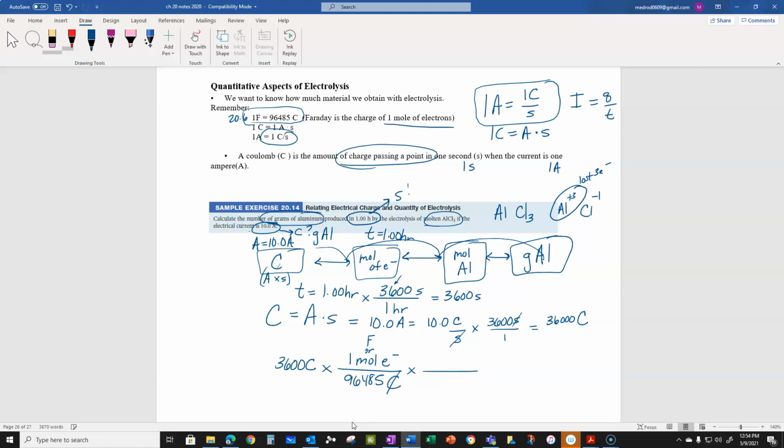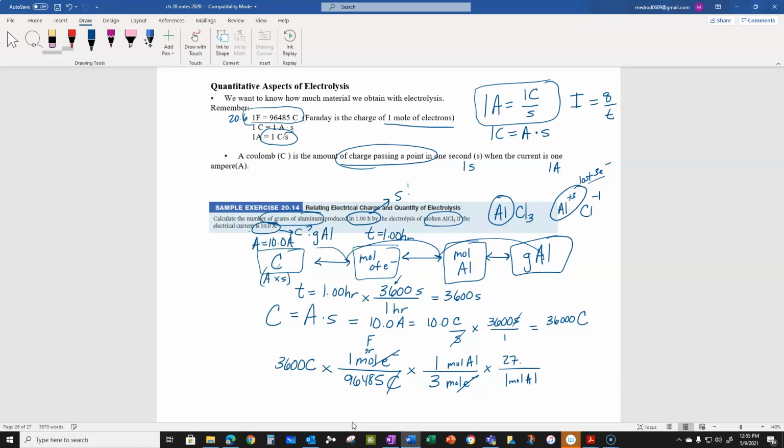So now that I have my mole of electron, I got to get rid of the electron part. So I put mole of electrons, and now I can get to Mr. Aluminum. Mole of aluminum. Now we know there's 3 electrons that were involved, and those 3 electrons we lost. So we lost 3 electrons for every 1 mole of aluminum. For every 1 aluminum, we lost 3. Okay? So bye-bye, Mr. Electron. Here comes aluminum. Now basic chemistry, ladies and gentlemen, now get to grams. 1 mole of aluminum. And then according to our periodic table, it's like 27 something.